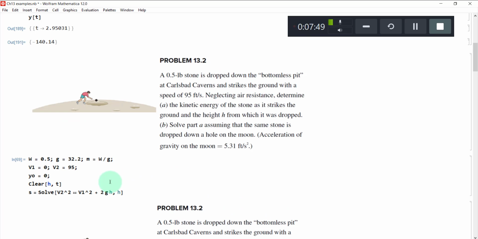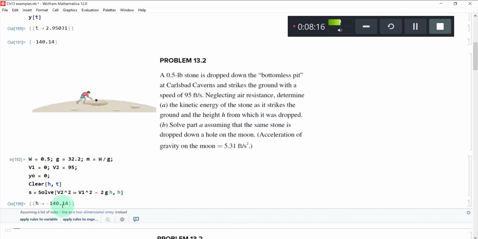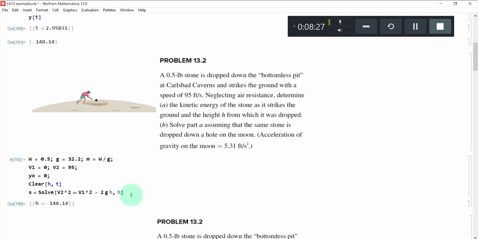Maybe you think back and say, well, this doesn't ask for time, so why are we messing with time? Let's go to that other constant acceleration equation. V squared equals V1 squared plus 2A times the displacement, right? So if we do the same thing, and we can make that 32 negative, or make sure we have this in the right direction, okay? So there's that 140 again. So whether we use time to solve for it, or use that other constant acceleration equation, that makes it a little bit faster. We don't have to solve it for time.